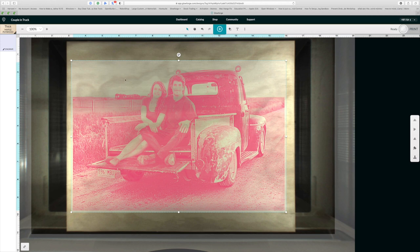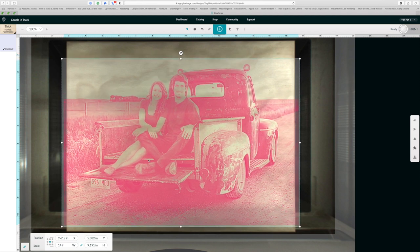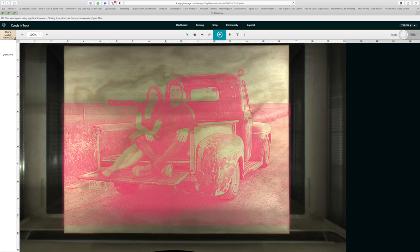But what we do know is we've got dark edge to edge. So as long as we go in here and we keep this locked and we set the width to 14 inches, that will maintain the proper height. Okay. And I know my stock is 14 inches, but we haven't done a focus yet here. So first thing we're going to do is set focus. And we notice it snaps into view a little bit more here.